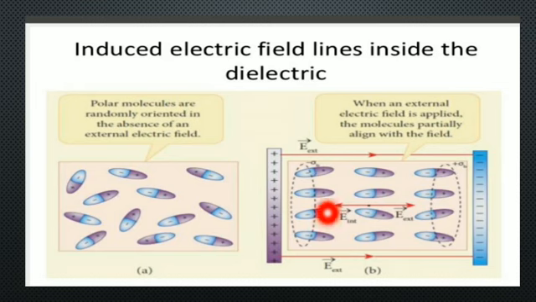See, all that one sides are negative charges and other sides are positive charges, no? So they are aligned in the direction of the external electric field. பாருங்க, see this red line gives the direction of the external electric field. So without the external electric field, the dielectric molecules would be like this, and with the help of the external electric field, the molecules are aligned in the direction of the electric field. ஸோ இதுதான் எக்ஸ்டர்னல் எலக்ட்ரிக் ஃபீல்ட் அப்ளை பண்ணுறதுக்கு முன்னாடியும் பின்னாடியும் நடக்கக்கூடிய ஒரு ப்ராசஸ். ஓகே, ரைட்.